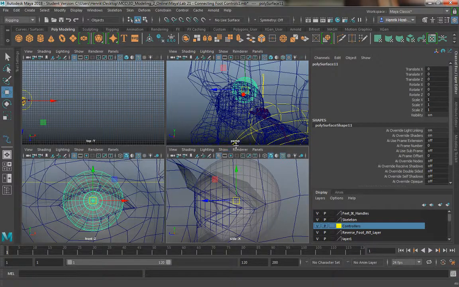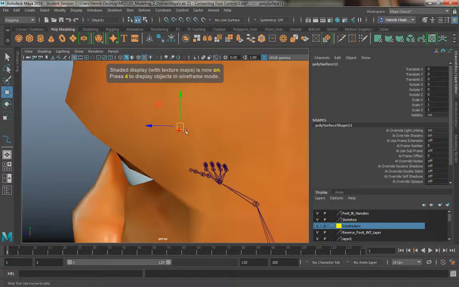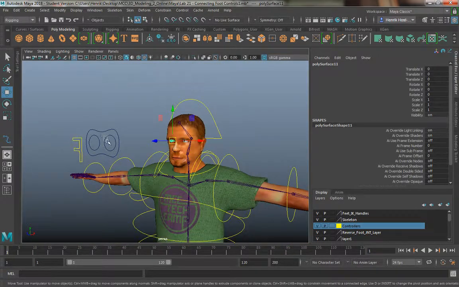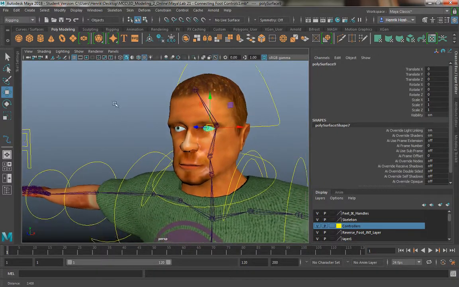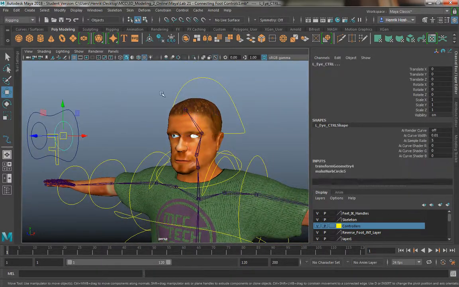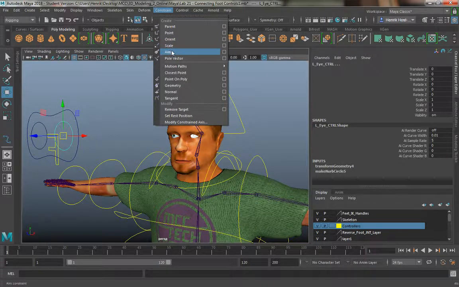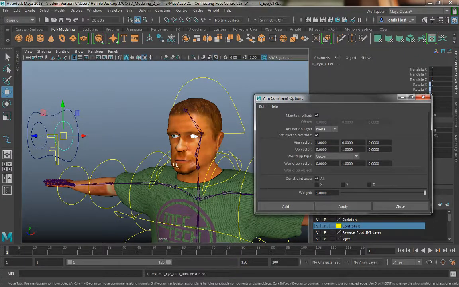Now, I'm going to go ahead and back in my perspective view, and I have to make sure I'm selecting these right. I believe I select the mesh first and then the eye controller, and then I go Deform, Constrain, and Aim, and I'm going to click the little settings box, maintain offset, that's right, and I'm going to hit apply.